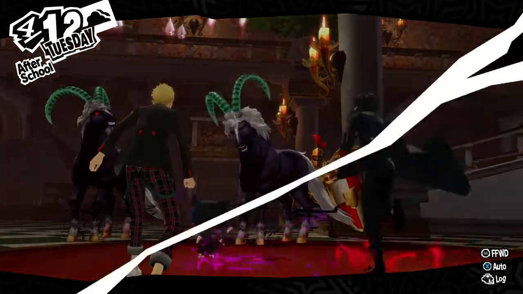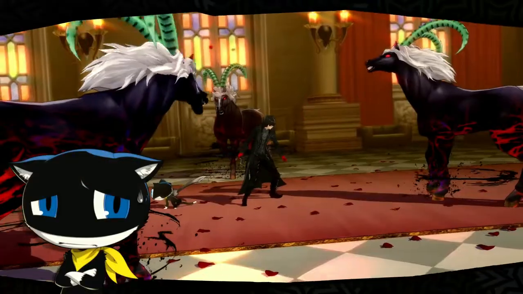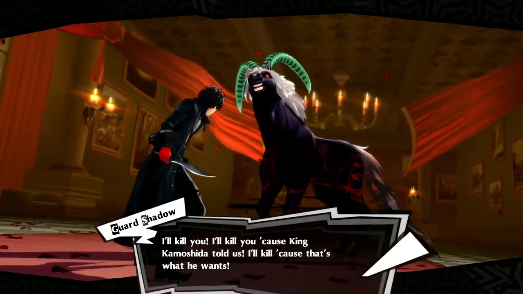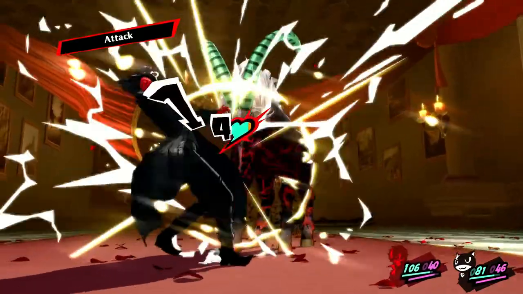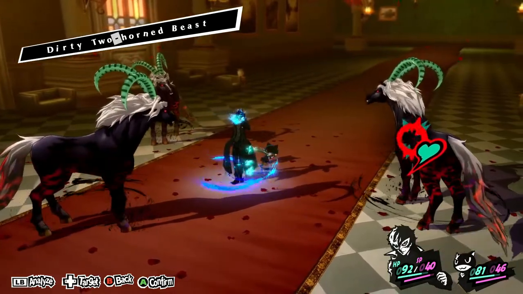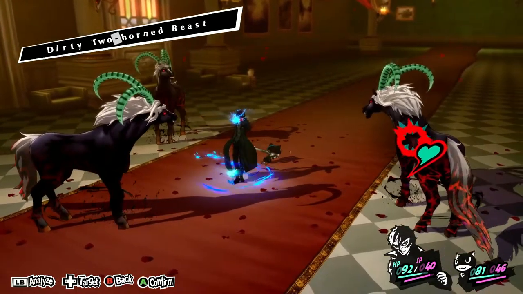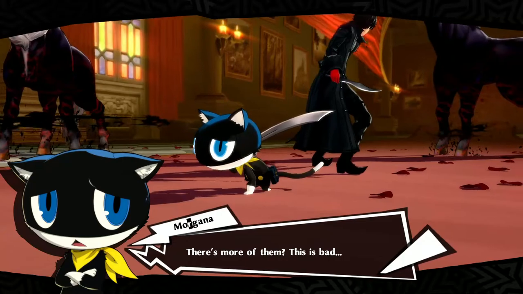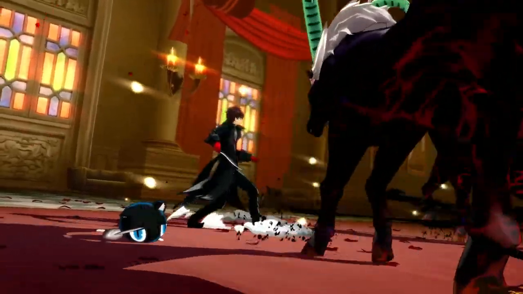God damn it! Ryuji, move! We're surrounded! I'll kill you! I'll kill you because King Kamoshida told us! I'll kill because that's what he wants! Come! Alright. So we are encircled right now. So this is actually the position enemies take if we were ambushed ourselves. I'll be talking more about this later. There! There's more of them? This is bad. Failure! That can't be.